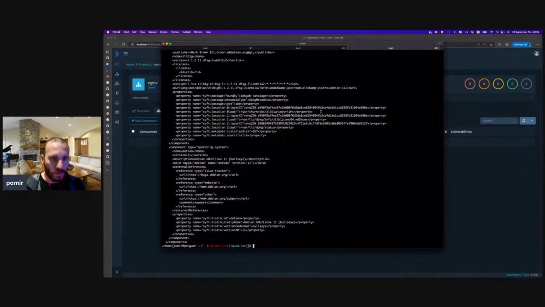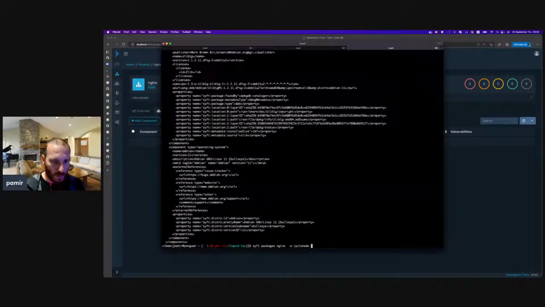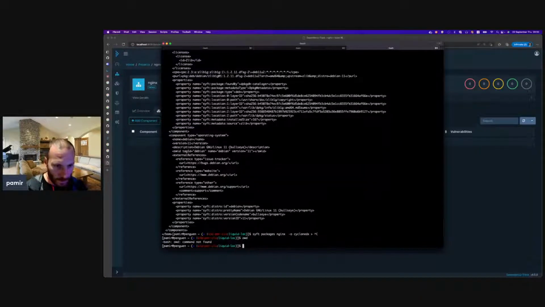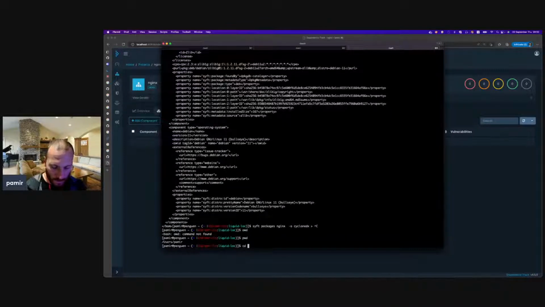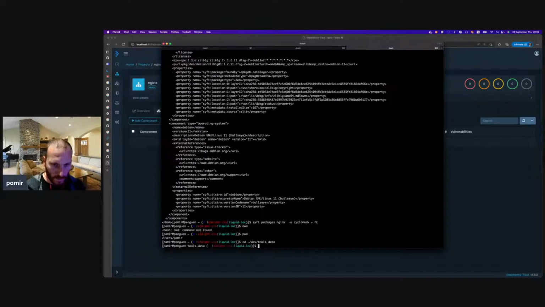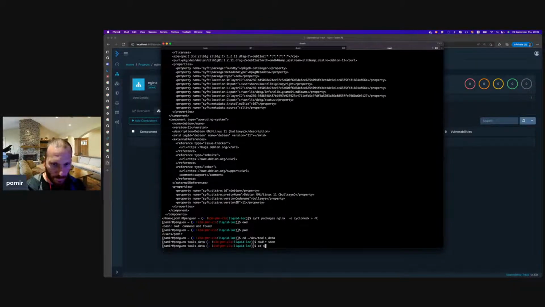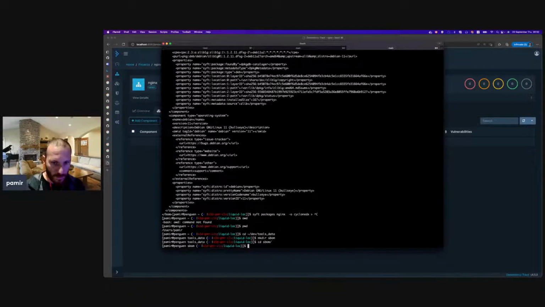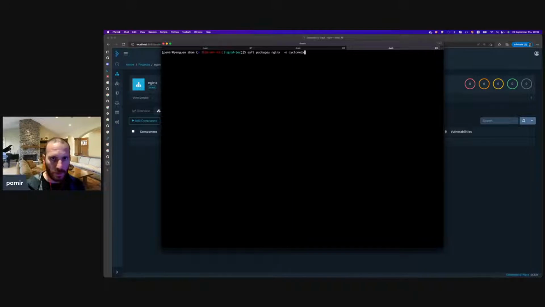So basically it's created CycloneDX output. And let's create CycloneDX outputs and save to a file. Where am I? pwd. So let's go to tools data, exer SBOM, here, and let's execute our syft package one more time.